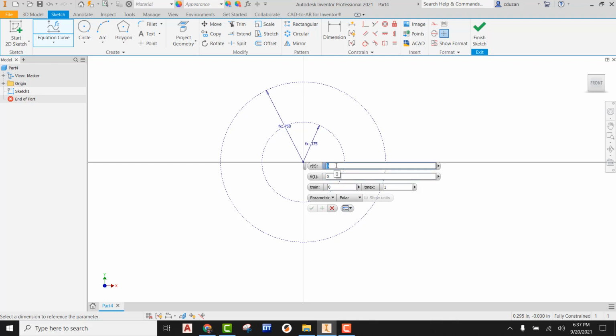Okay, the equation that we're going to be popping in on this is going to be, we're going to take the diameter, we're going to divide that by 4, and then we're going to be multiplying that by something called t. We're going to define what t is here in just a second. But the thing is, we want to add DIA divided by 4.